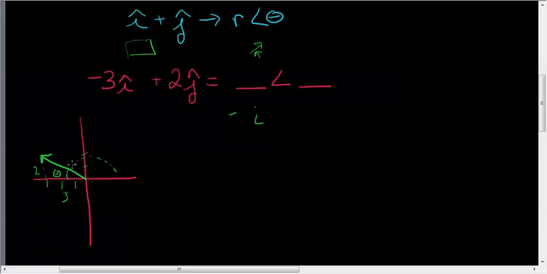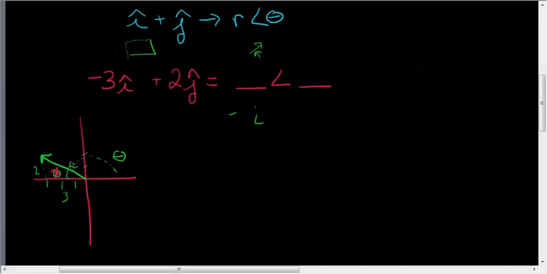Normally your calculator is going to give you everything less than 180. It'll either be between 0 and positive 180 or 0 and negative 180. So we're looking for this angle right here. But what I'm going to find, I'm going to call this one x, is this angle right here.